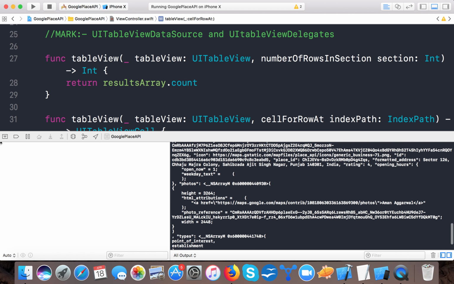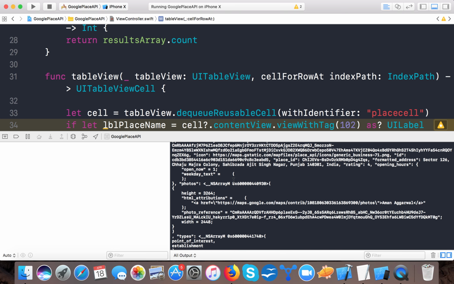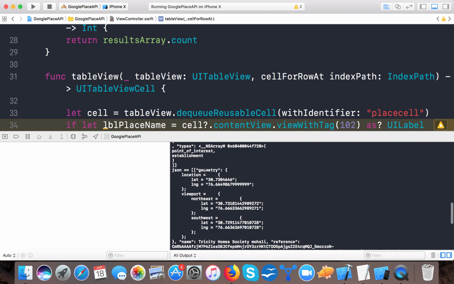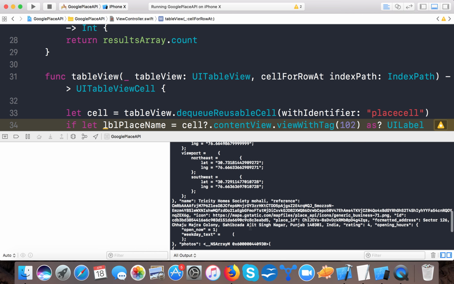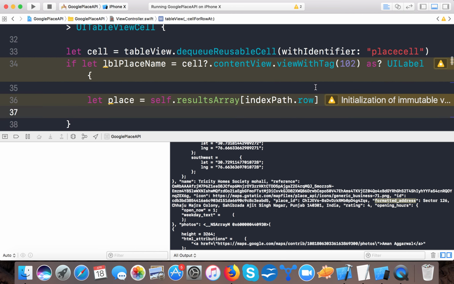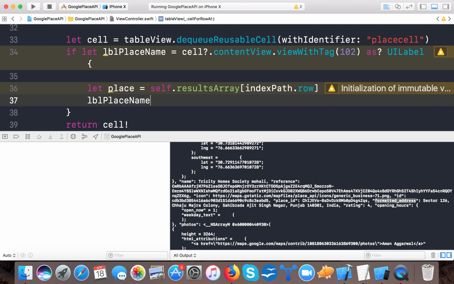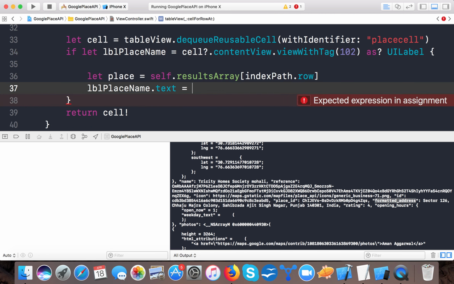Okay, so now we have place here, and you can see that the place contains one key, geometry, another key is name, and also the formatted address. So what we will do, we will show name and formatted address in our label. So we say lblPlaceName.text is equal to String, and here we will add place.